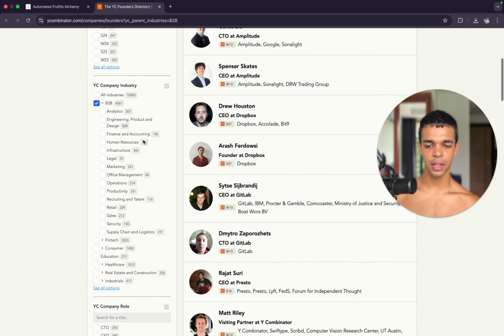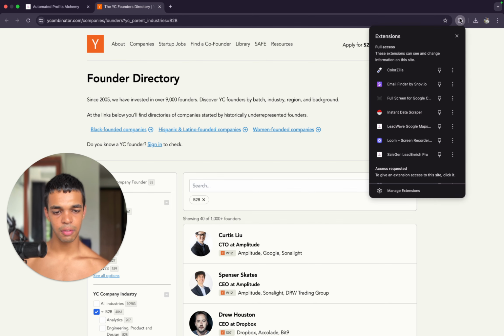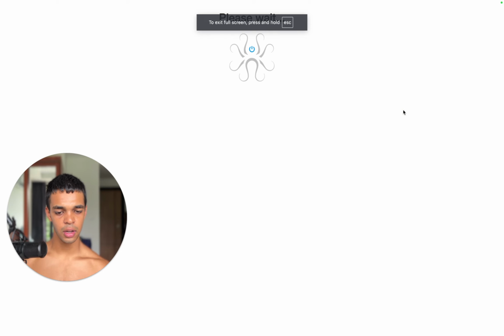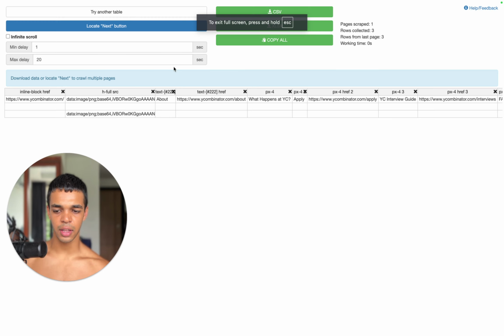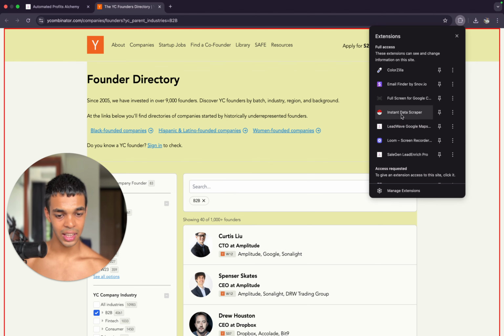So after you've applied all the filters, you simply come over here to this small icon, which is the shortcut for extensions, and after that you click on Instant Data Scraper. Click on the scraper, and after that it will open up over here. For some reason, whenever I try to open it, it does not work properly the first time. So if it works for you properly, just continue ahead with the next step, skip this step. But whenever I try to open it, it does not work, so I'll just close it once and then open it up again.